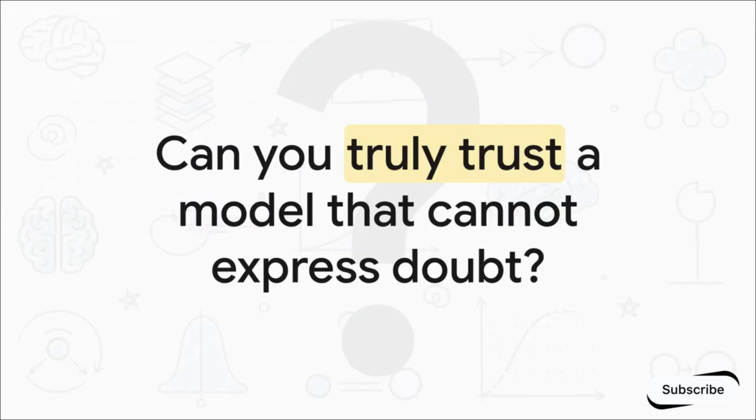Which leaves us with this final, critical thought. We've seen exactly how point estimate systems mathematically hallucinate confidence in the face of the unknown. And we've seen how probability density mapping fixes it. So ask yourself, if the model architecture you are deploying today completely lacks the mathematical vocabulary to express epistemic uncertainty, can you truly trust it to drive a car, diagnose a patient, or make any safety-critical decision?